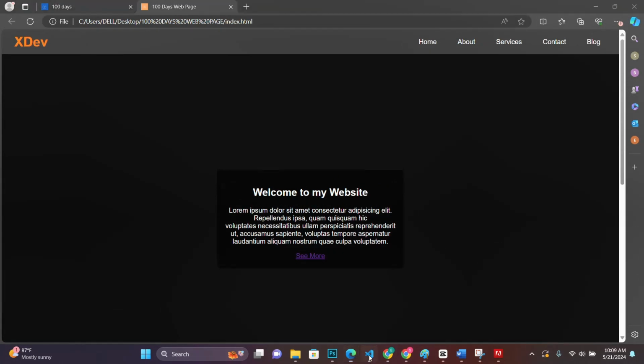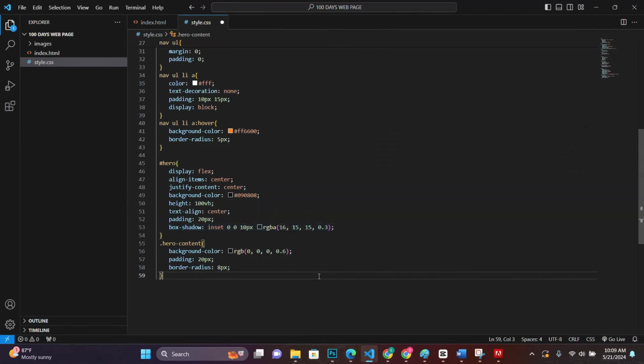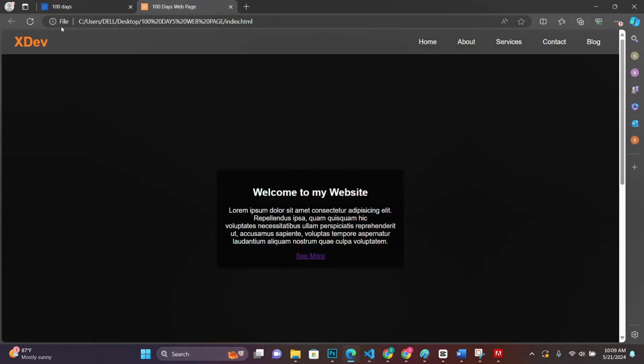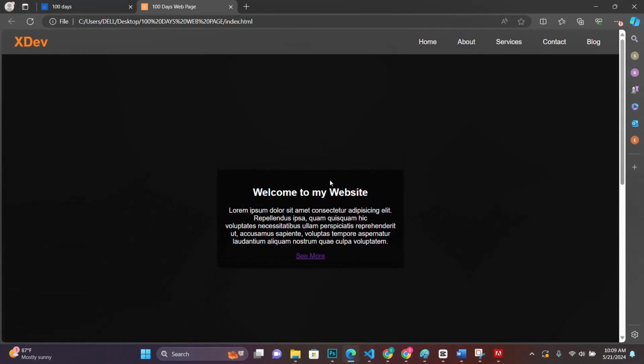So let's just play a bit with that and give it something like that. And let's see what we have. Still around the black area.